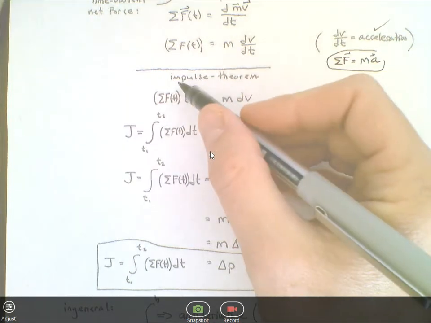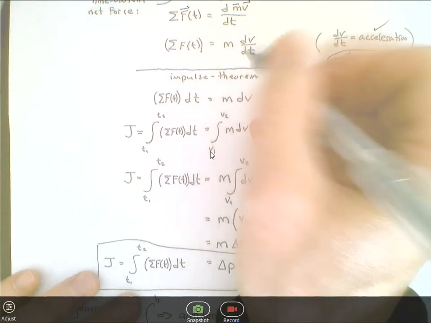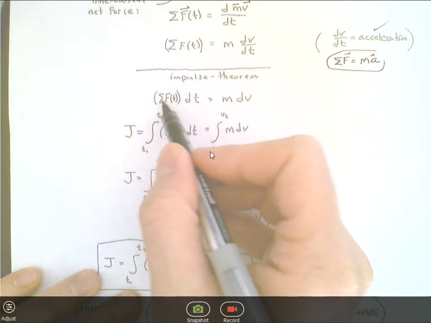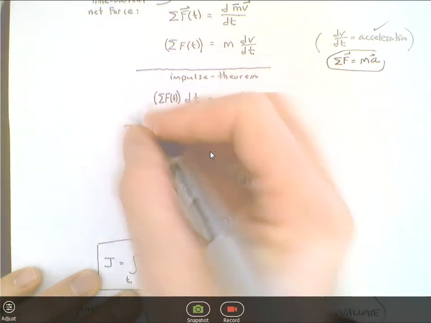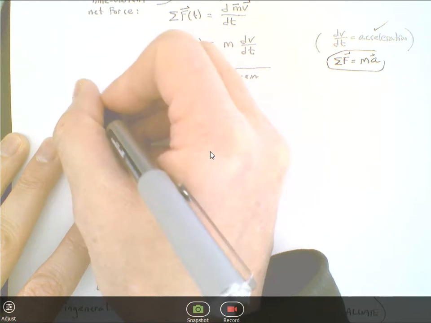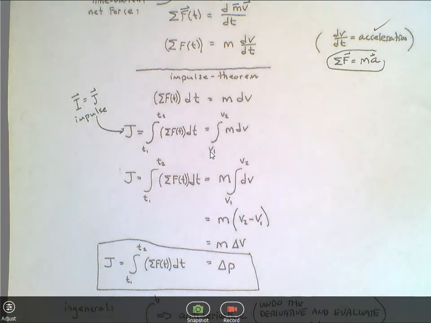Now, the impulse theorem. All right, you ready for this? So for the momentum impulse theorem, we're going to multiply the dt up to the other side, and we get this situation here. We have sigma f of t, which is just the time variant force, times the dt equals m dv. Now here we have something called j. J is the equivalent, in this case I is equal to j. It's just the impulse. A lot of textbooks use j instead of I. So I put it as j, you can just write it as I. It's up to you.